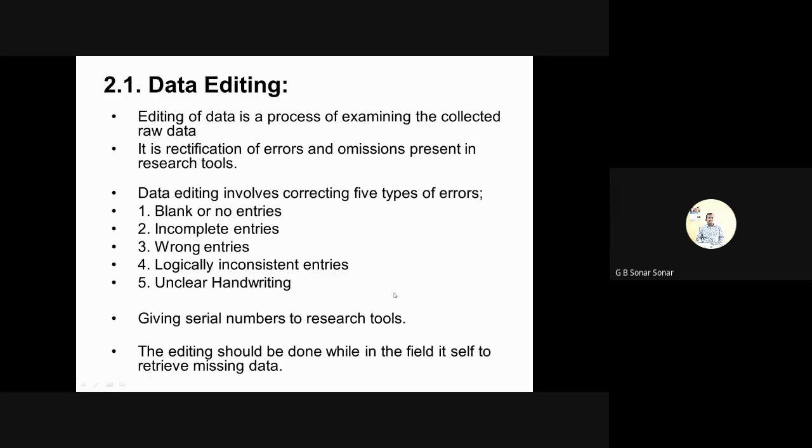If you are in faraway places, once you come back from the field, it is difficult for you to go back and collect that missing data. And if you are not able to collect the missing data, your sampling framework will be affected, the quality of the data will be affected, and then such studies will not be so useful for society because it will be ignorance of the systematic approach and scientific approach.